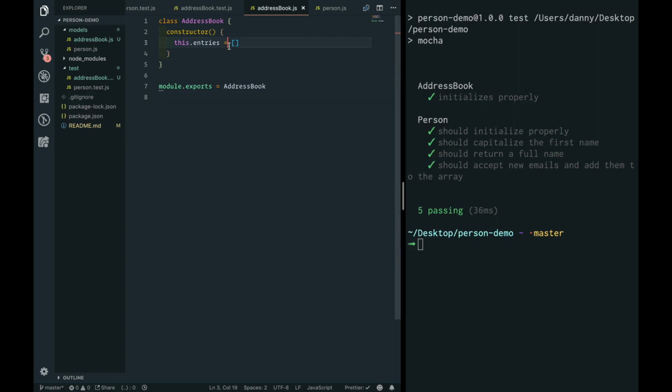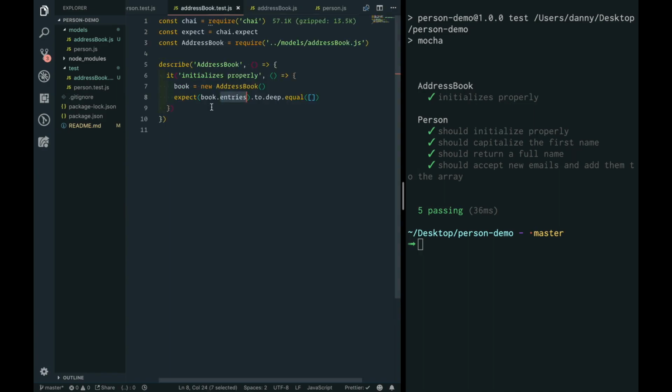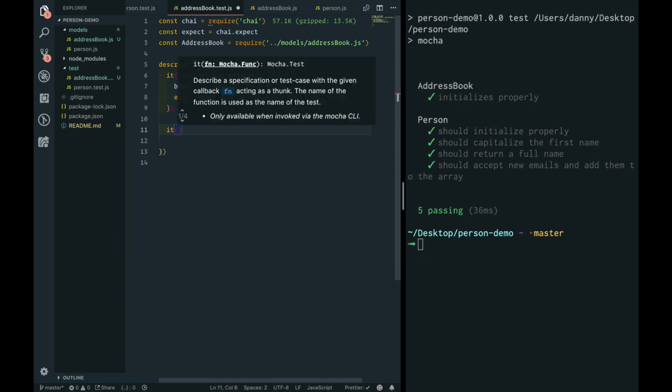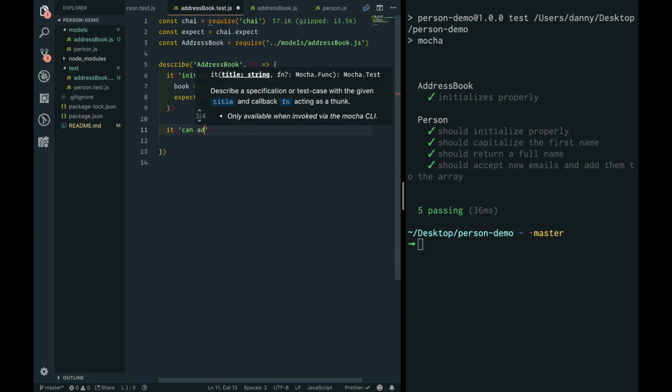So the next thing we need to do in our test is go back and implement this add method. So we should write a test for that. And this needs a bit more setup. If you think about the four-phase testing, right? We'd set up, actually execute the thing, verify it worked correctly. In this test, the only setup is creating the address book. In fact, in this case, that's also the action that we're trying to verify. But in this, we need a bit more setup. So we're going to say it can add people to the book.